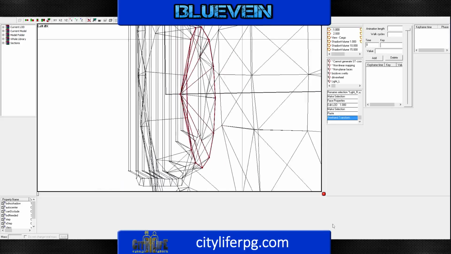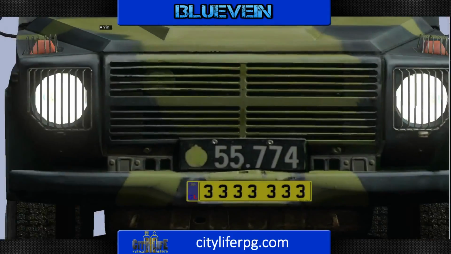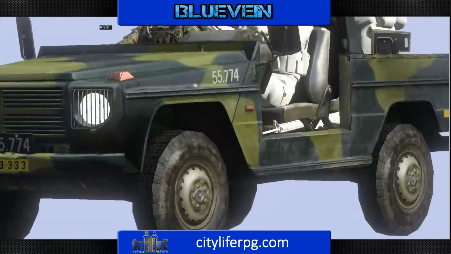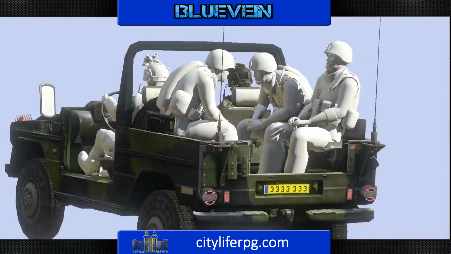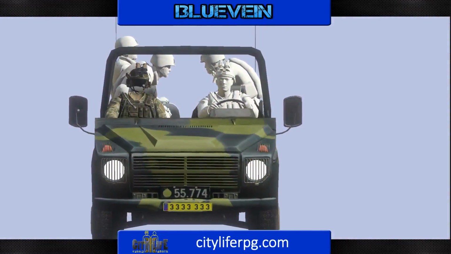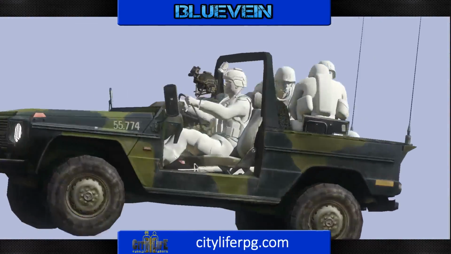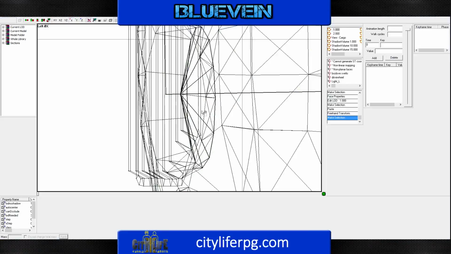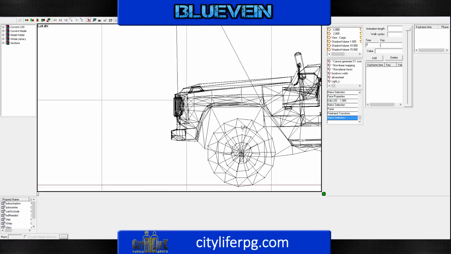Just like that. Have a quick check. Make sure, there you go, you can see it. That's good. So that's headlight sorted. And the wheel sorted.